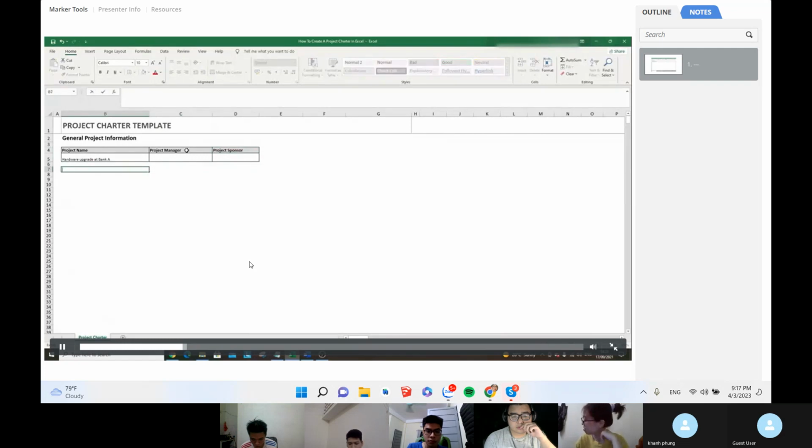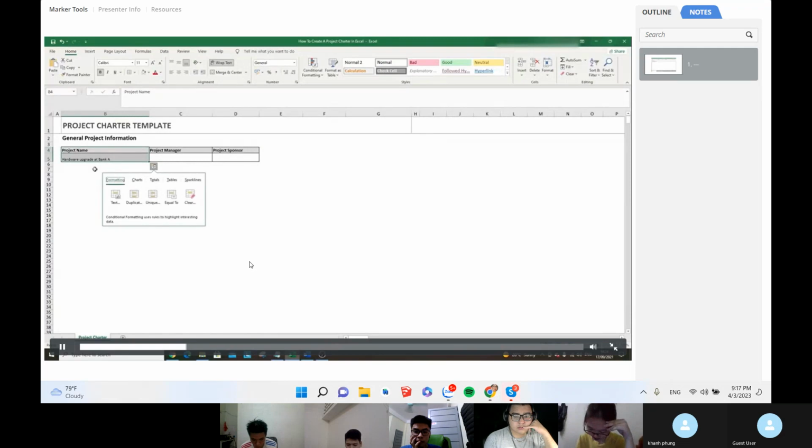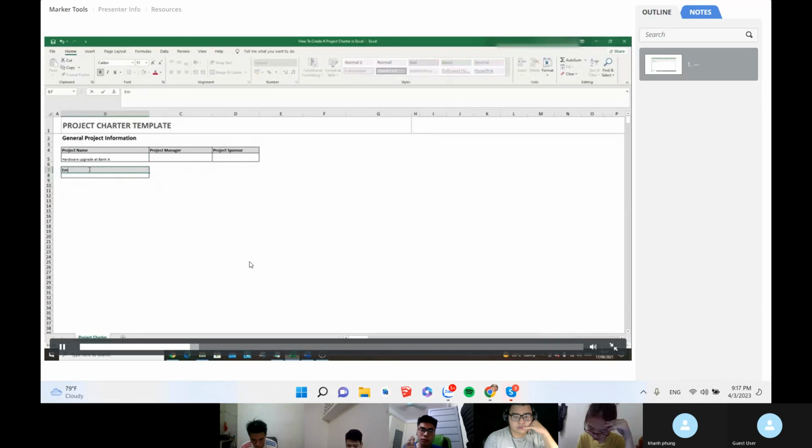Next up, we are going to want to add some further information. And what I'm going to quickly do here is I'm going to copy, so Control C on my keyboard, Control V. We're going to add this down here, and this time I'm going to remove this off here. This time I'm going to put email, so that's going to be the email of the project manager in charge of the project charter. So whoever accesses this template knows who to contact regarding its contents.